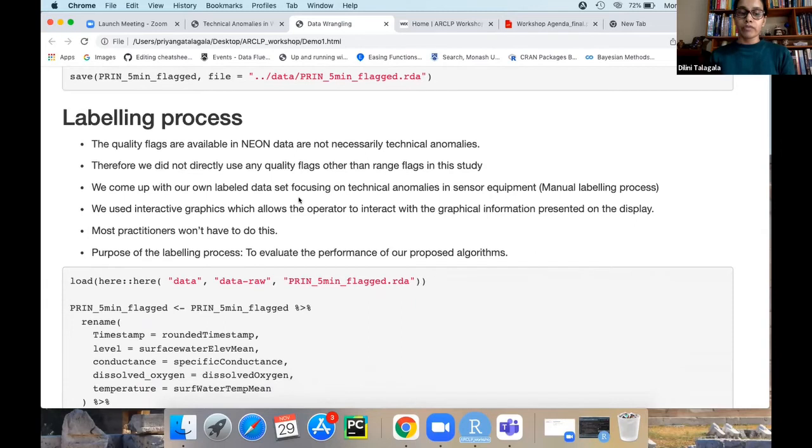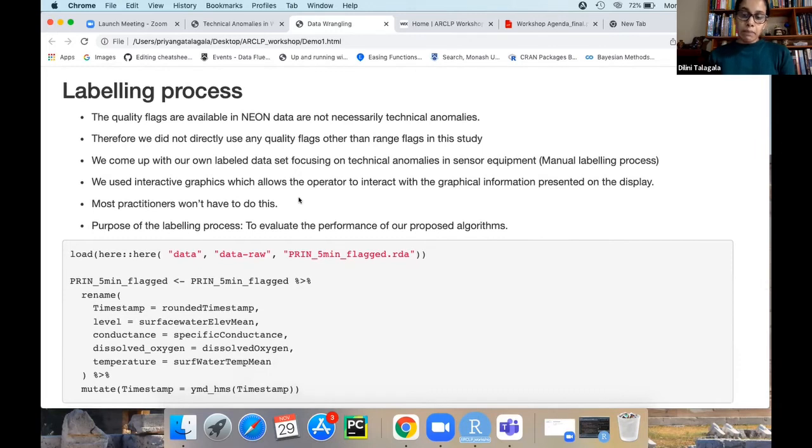We got the support from water quality experts and it involved a manual labeling process. During this labeling process, we used interactive graphics that allow us to interact with graphical information present on the displays. So knowing all these tools and techniques is very, very important during this data wrangling process.